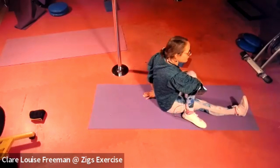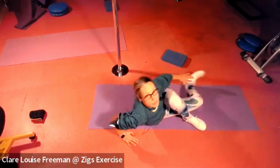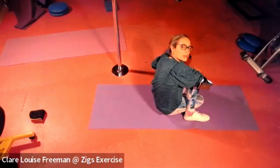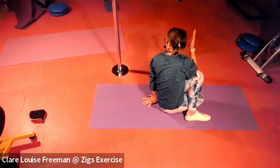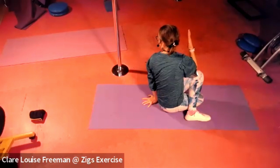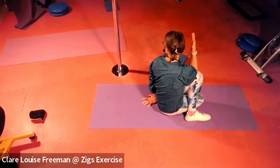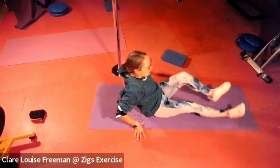And let's release. Now you can either stay with that on the same side, or we're going to hook this front foot here in so it tucks underneath. So you're going to sit on your heel and then bring the elbow, rather than wrapping it around the leg, bring the elbow to the knee. We'll tie ourselves up in a little knot. We push that back hand down again, so same hand, fingertips pointing away. Pushing the elbow into the thigh. Breathe. Lengthening up through the crown of the head. Alrighty, let's release and give our legs a shake out.